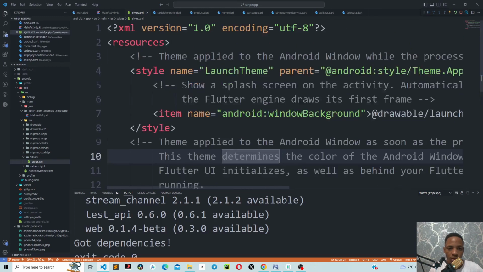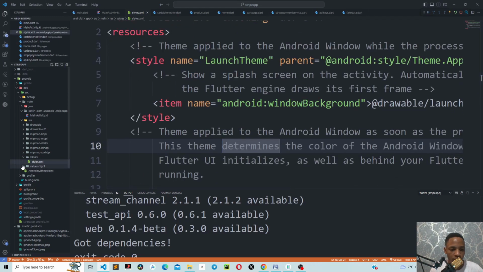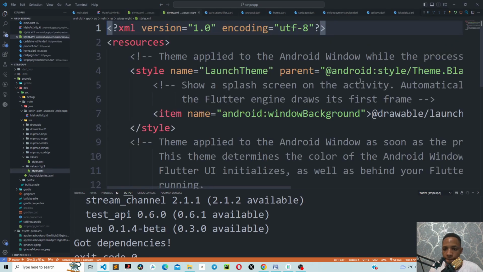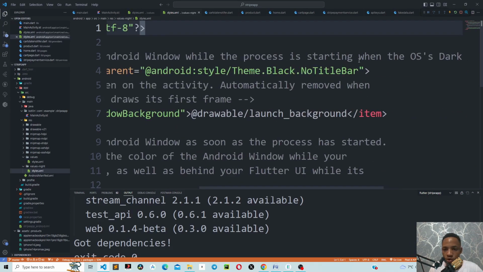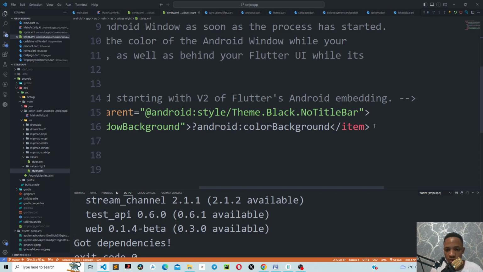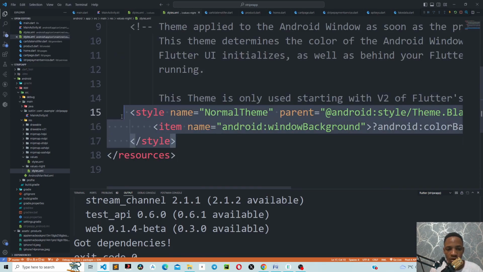Yeah, so that's it. And also make sure you go inside values-night. Make sure you also change from Theme.Light.Black to Theme.AppCompat.Light.NoActionBar, like this. Okay, and then I get rid of this style also.